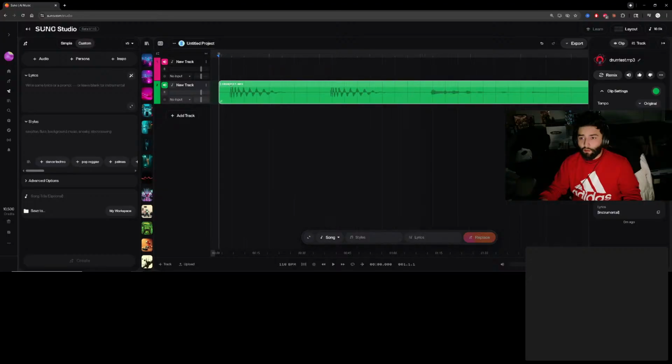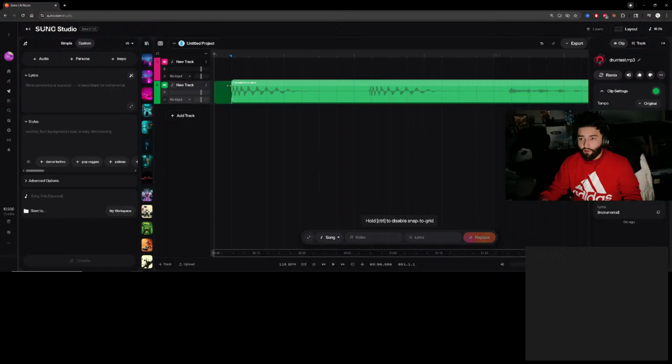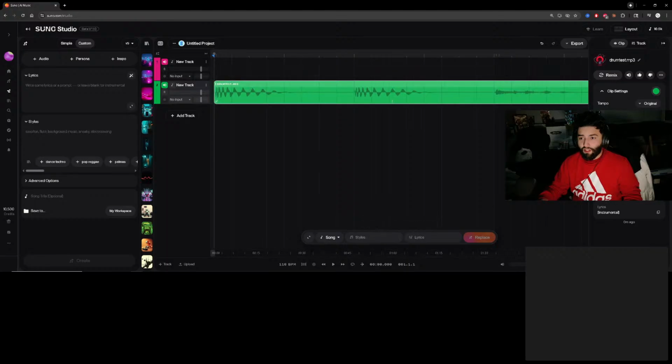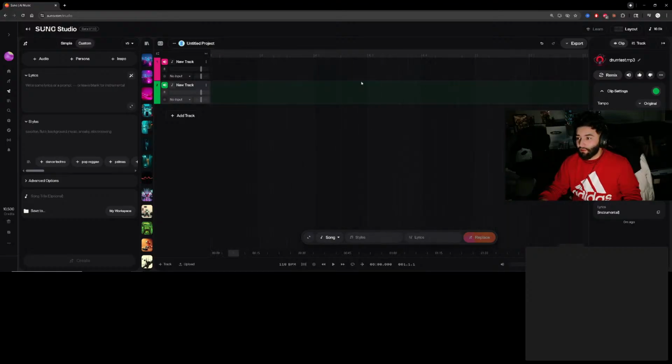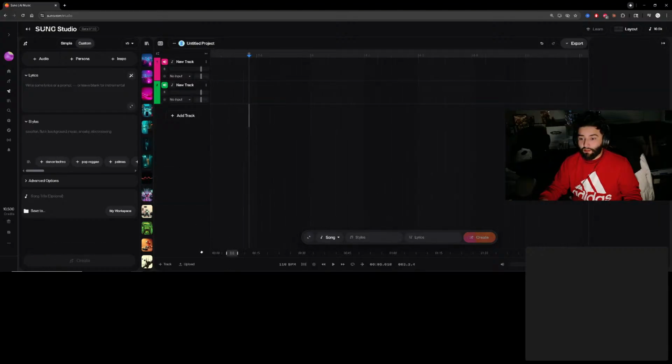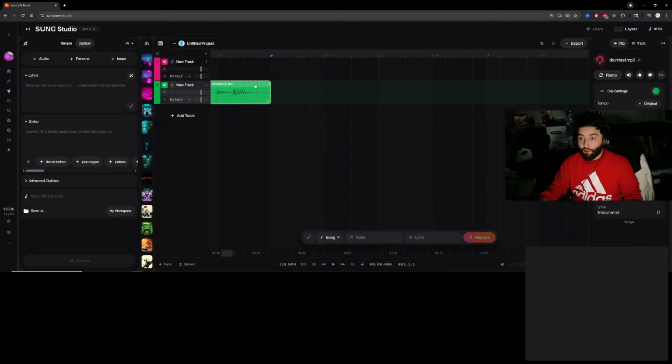I don't know, it's probably just user error, but I just don't like the way that this works functionally. In terms of regular DAW shit, it's not snappy enough for me. I guess that's what it is. Oh my god. Mind you, I don't have the best dexterity with a mouse to begin with, so this shit is just irking my nerves right now. Alright, but anyways, so we got this drum loop.